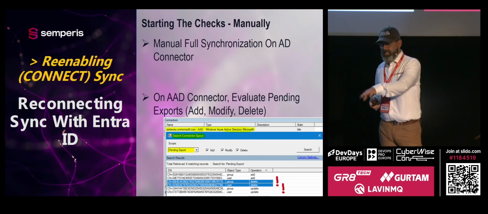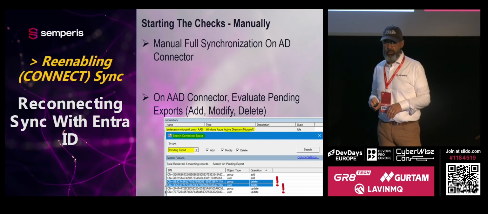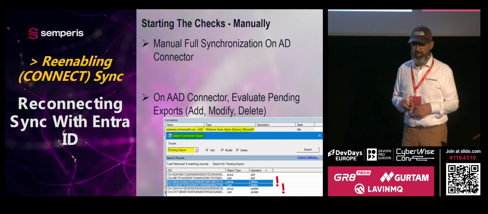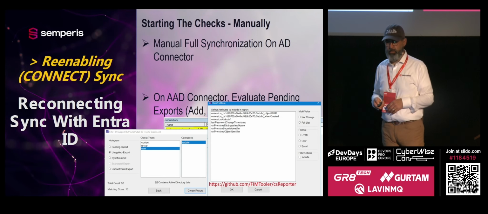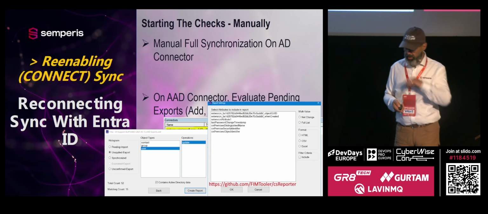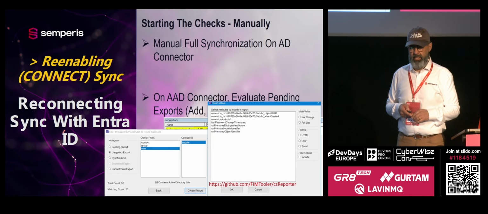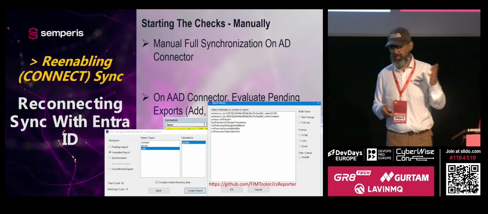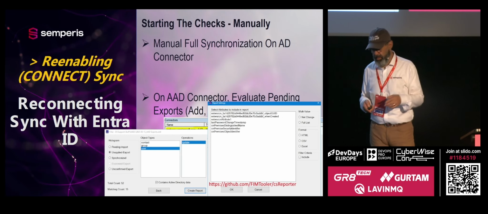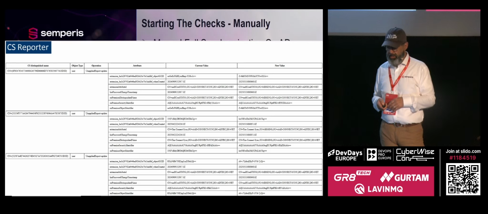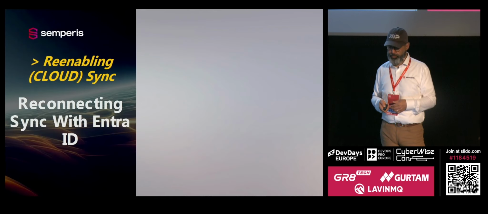With small environments, this is easy to do using the GUI. However, if you have a very large environment, then you have to use some automation. Then you can use this tool that you can find on GitHub to perform an analysis and create a report in different styles: HTML, XML, Excel. And as you can see, it provides you the current value and the new value, and then you can determine, are there differences?